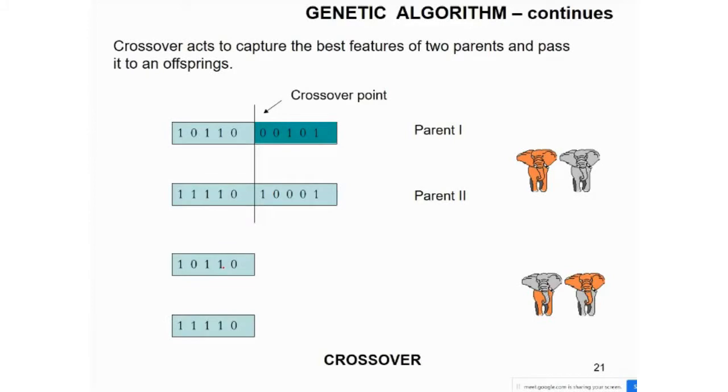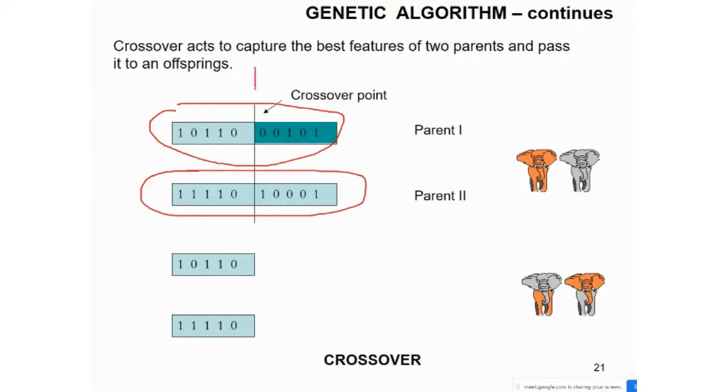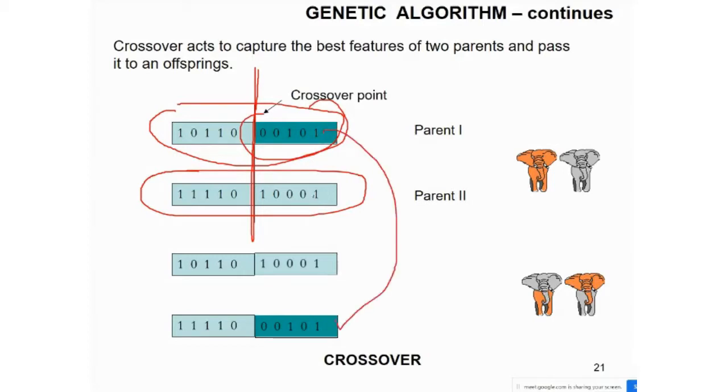Then we have crossover. In the crossover, we have a parent chromosome, and we have another parent chromosome. We have a random crossover point. This crossover point is selected randomly, not manually. We use a random function to do that, and then exchange the values between them. Right? So this portion comes here, and this portion comes here, and this becomes something called offspring chromosomes. So this is how we do crossover. Here the crossover point is randomly selected. This is the example of 1-point crossover.